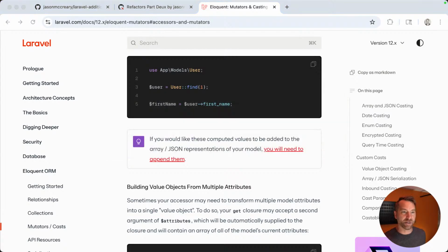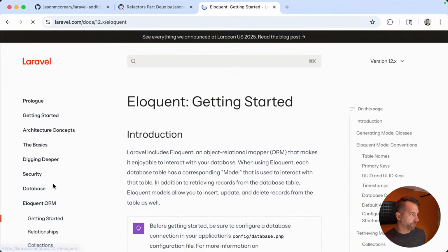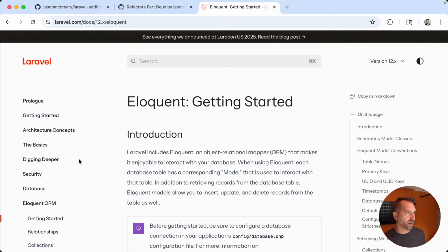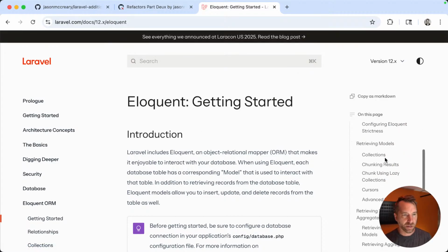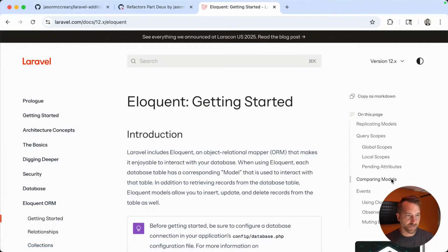I'm hearing the chat. Maybe somebody knows. Value object casting? Yeah. Yes. I mean, if this were a column on the database, I could definitely just use casting. Absolutely could use casting. What I'm curious about is, first of all, I need to get the right terminology. Let's go back up to Eloquent, and I'm looking for the right terminology.